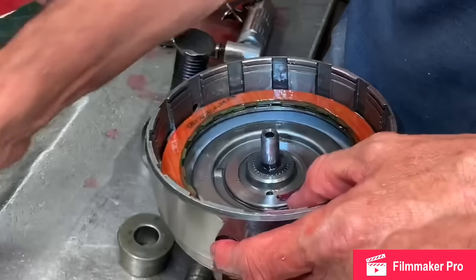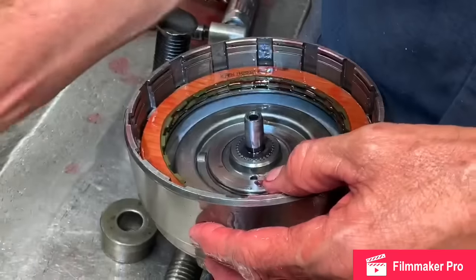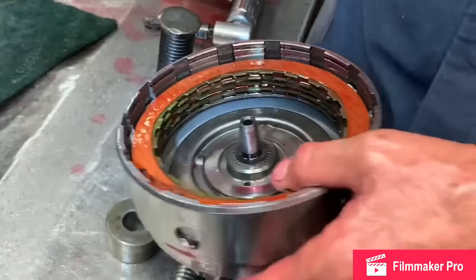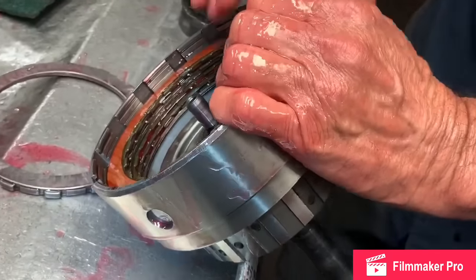Now this is just a stock forward clutch right here. It's not a clutch that's coming on under load or anything like that. You're going to be idling when you put it in gear and stuff like that. So once it's on, you ain't going to slip it. Now, when you put these clutch pads together, this is how you identify.